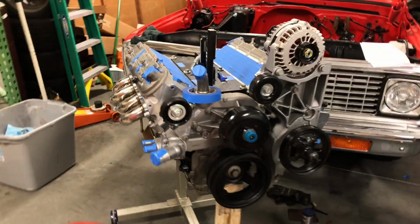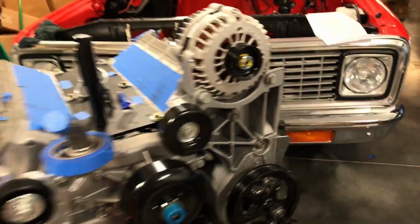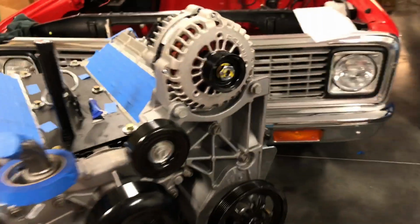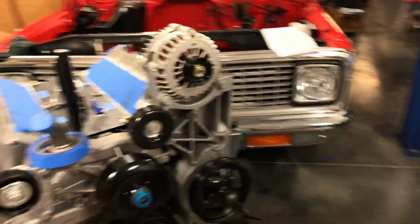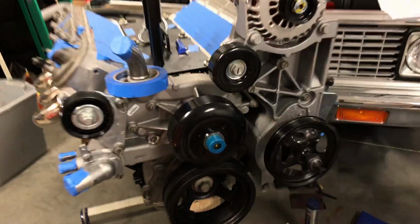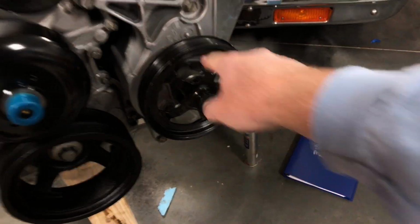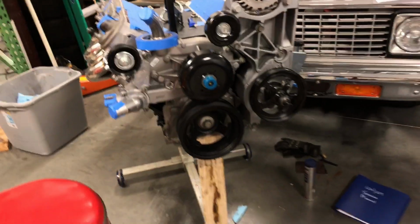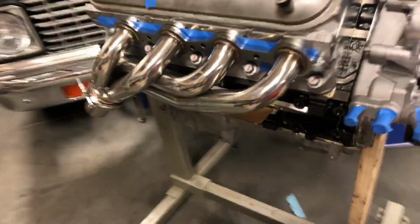All right, well, it's been a couple days, so I thought I'd get back down here. I was able to get the bolts from a local GM dealership. Ended up being like $3.75 a piece or something like that. So I got those. I got all these bolts cleaned up and everything torqued down. Everything's good to go on the front. I'm going to put this pulley on here in a second. I'll show how that tool works. Also, the headers came in.